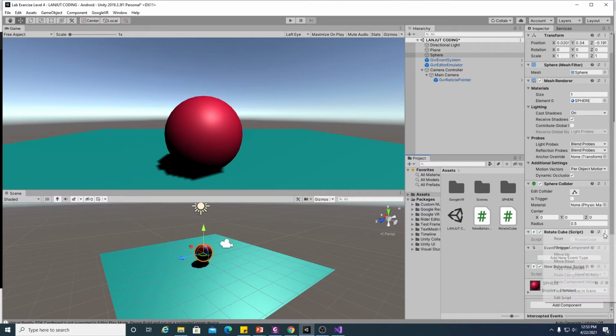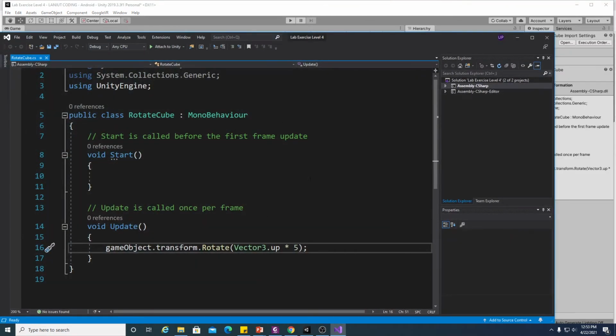And again, you can edit from here, right click and edit script, or you can also right click here and this thing will pop up.